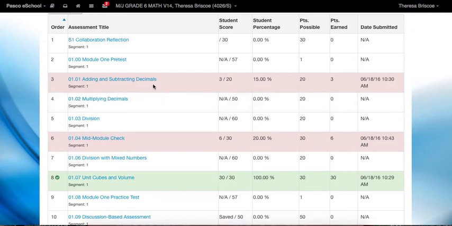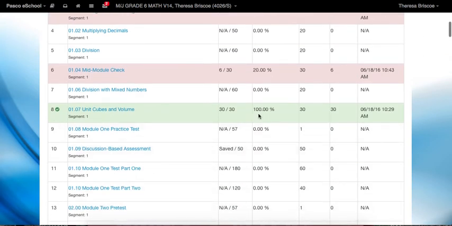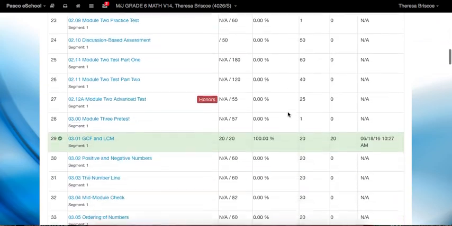So if you notice here, this is just my model student. It's not anybody's work, but there's a red line here because they only got a 50%. And this one has a red line because it's only 20%. But if you see that this is 100%, so this green bar right here shows that they got 100%. So this is your grade book.